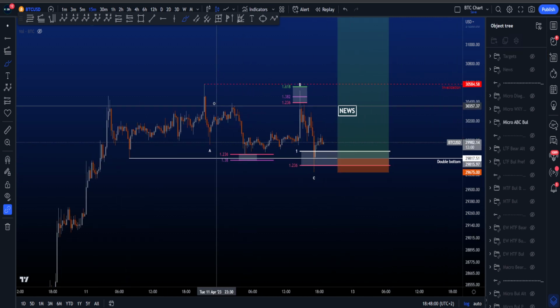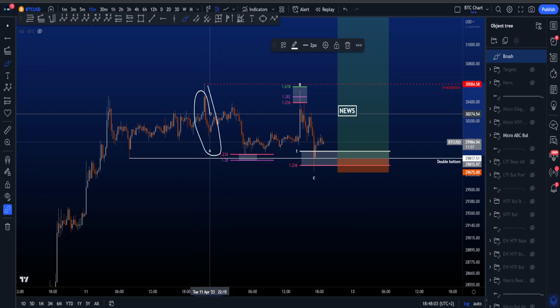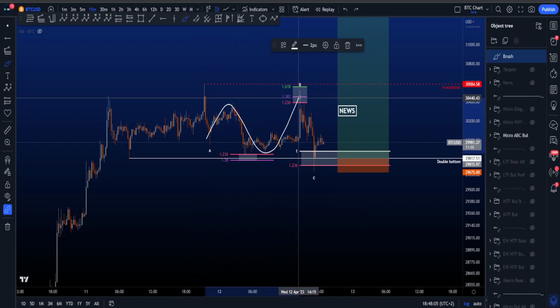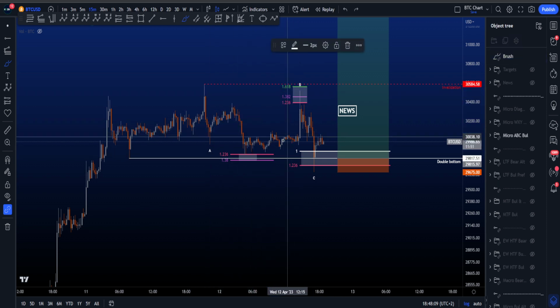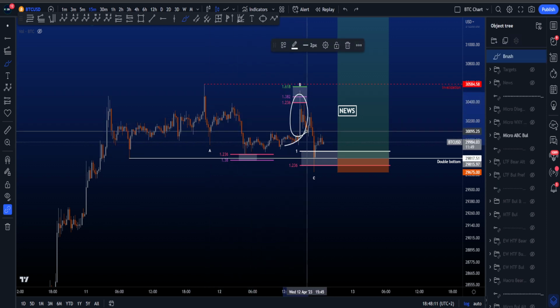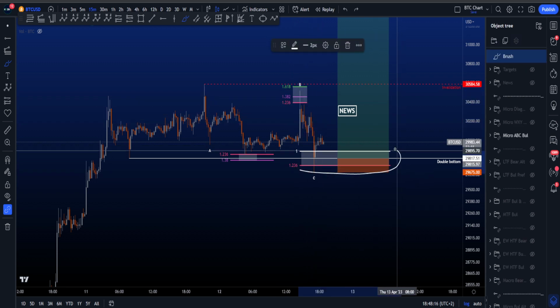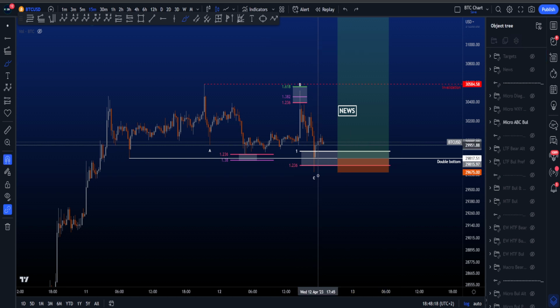Because in this particular scenario, I'm then looking for this to be a wave A, a 5-wave structure, then this being a 3-wave in a wave B, an expanding flat, so an A, B, C, where the C wave also had the news of this afternoon, and then eventually we have a wave C to the downside, where the most common target for this wave C is right here between the 1 and the 1.236.